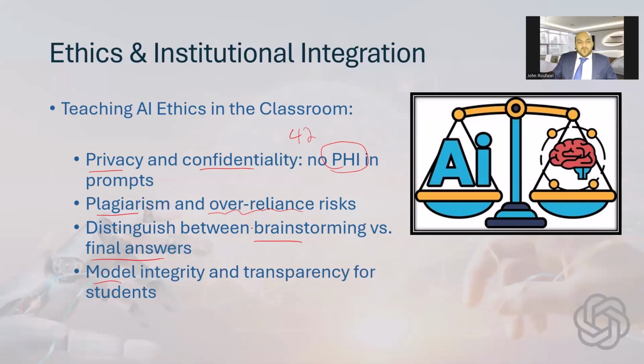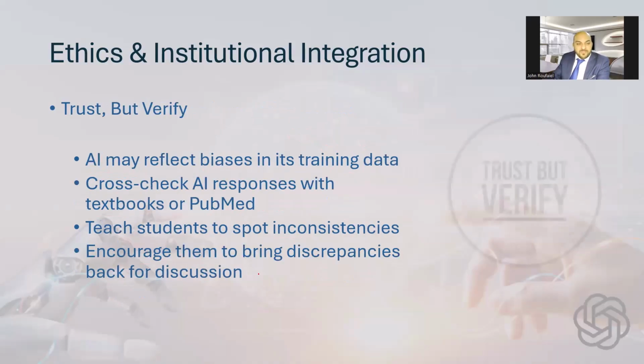Model integrity. We always want to be a role model. So if we're using the AI to make questions in tests, but we're telling the students they can't use it, that's not the best example of being a role model. If we make a mistake and we labeled something wrong, admitting that and saying, oh, it looks like I made a mistake, I labeled that wrong, let me correct it. So, always modeling that integrity and that transparency. That's always good in general, just to have in the classroom.